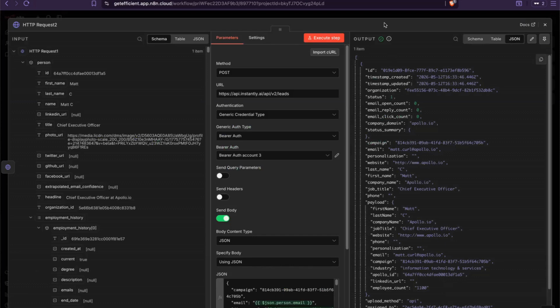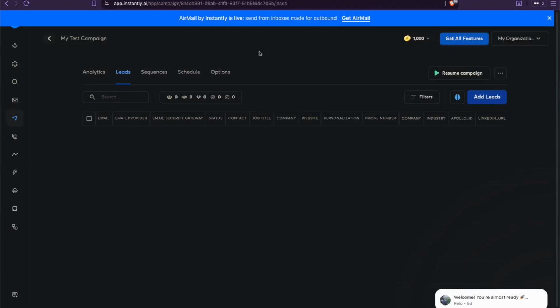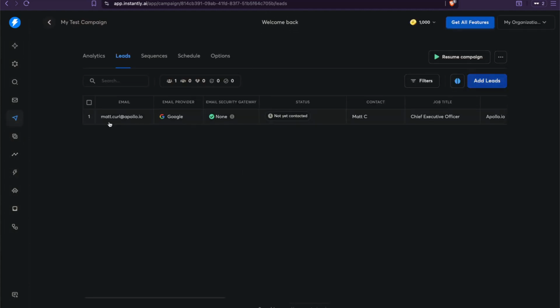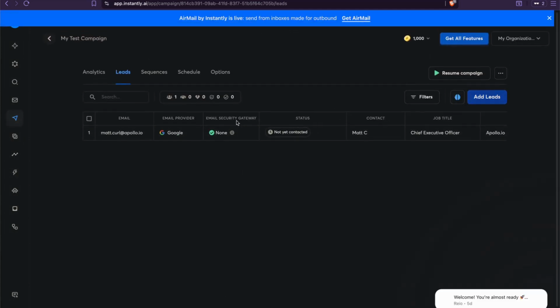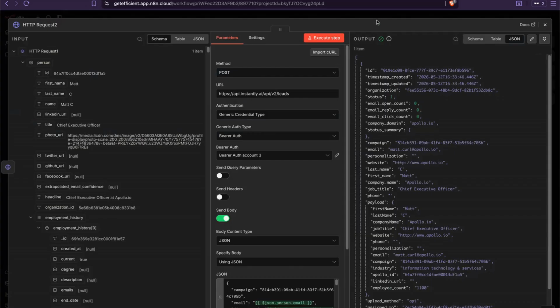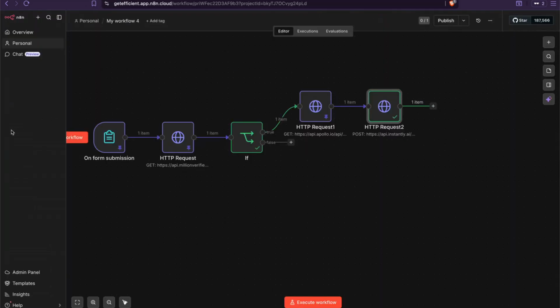It returned status 1, so it was a successful add. So once we reload our campaign, we will see that the new lead was added to our campaign. And that is our whole process.